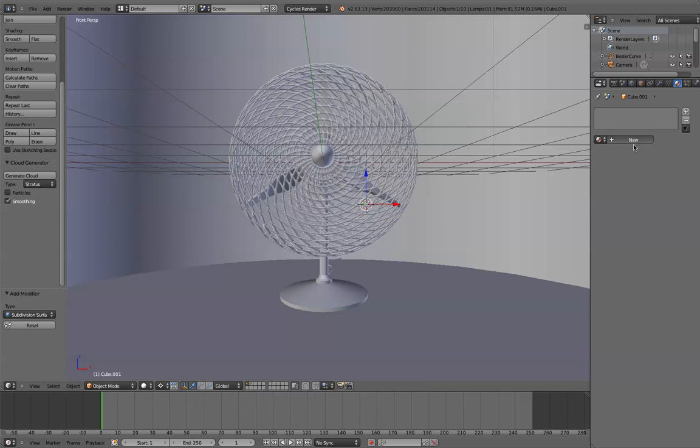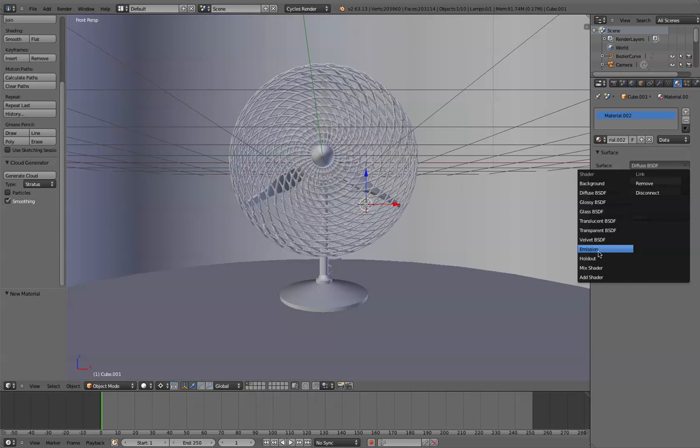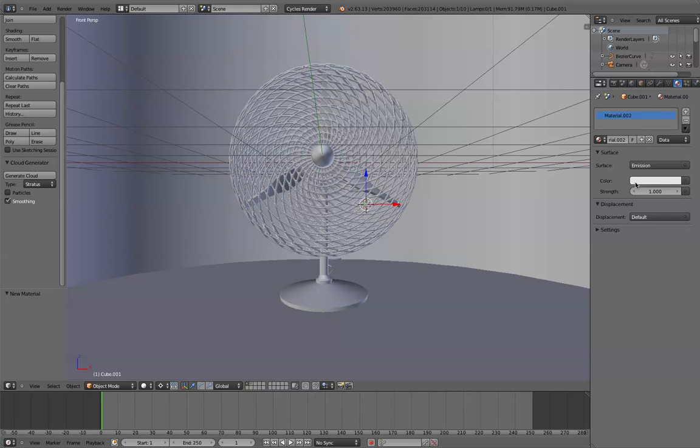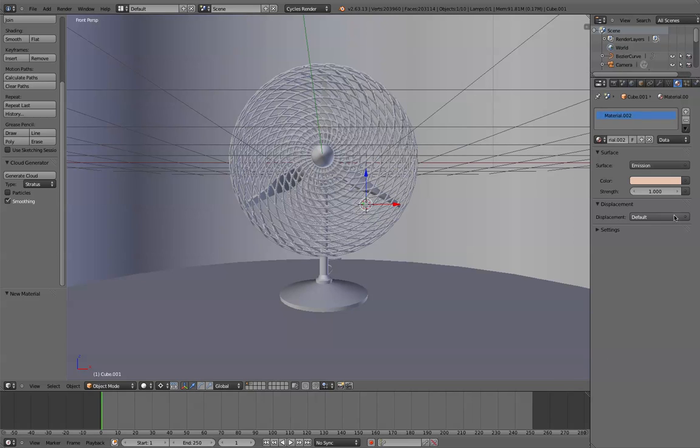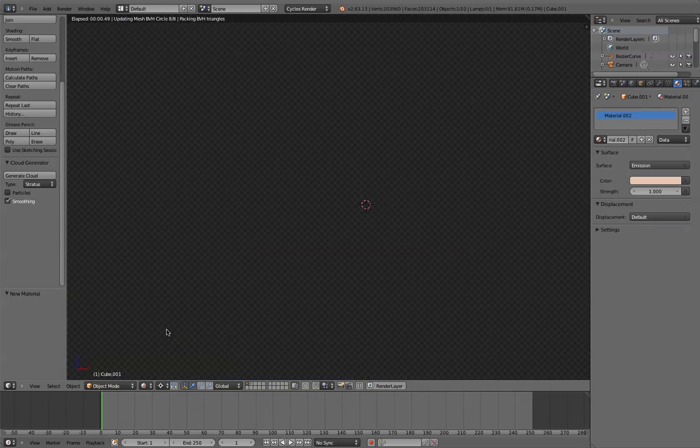So we're going to give this second piece of that box a material, and we're going to make this an emission, and I'm just going to give this a slightly orangey tint there, and we're going to see how this looks in render view.